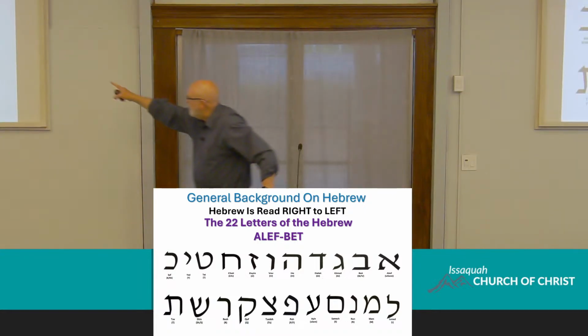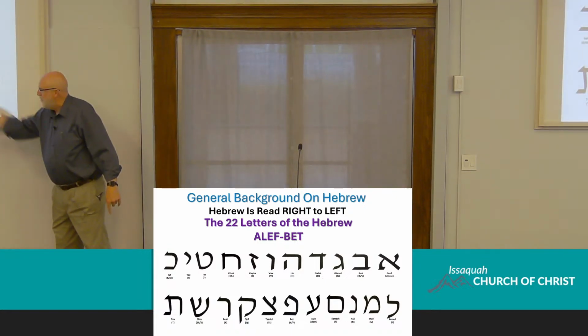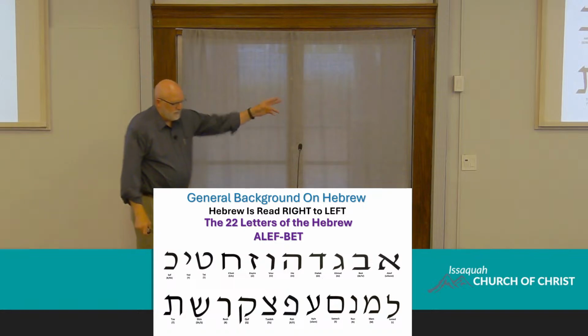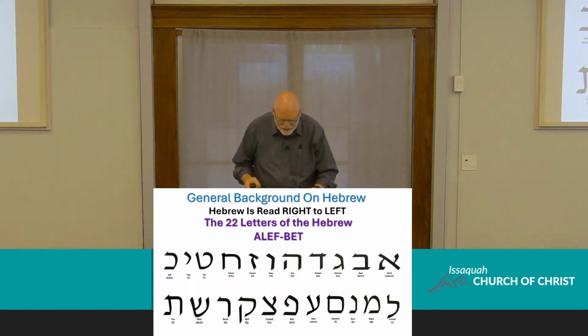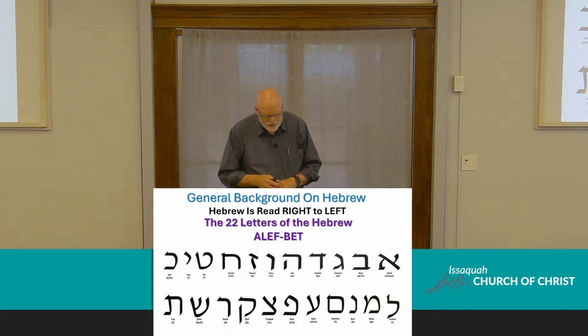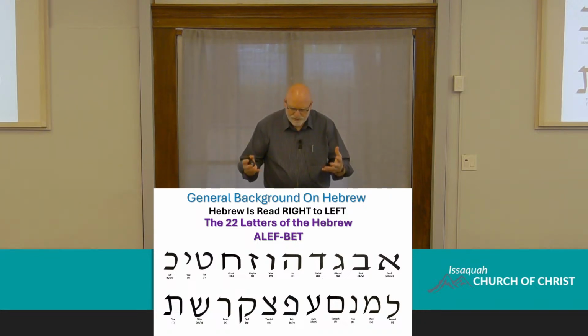We're going to be starting here and going that way and coming back and going this way. You can probably figure it out from that side what I'm going to do. So we begin with Aleph. And Aleph is oftentimes silent in the Hebrew language, but if it's sounded out at all, it's going to be ah, like dad. Beit is the B, as in boy, and that's pretty easy to remember.